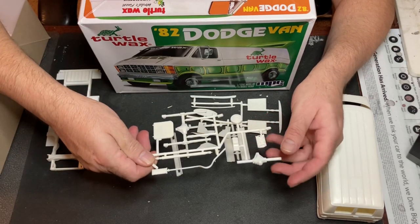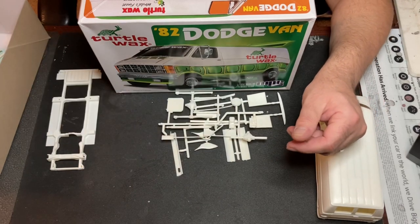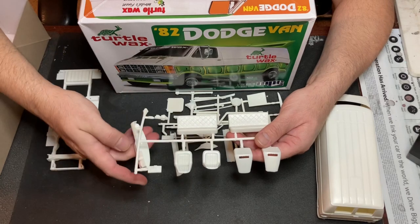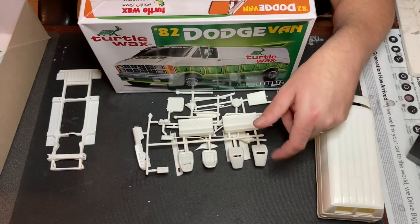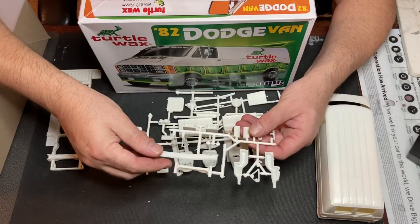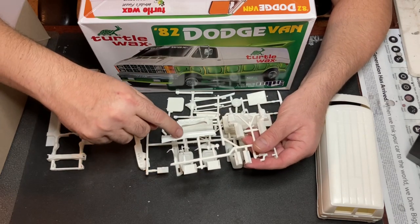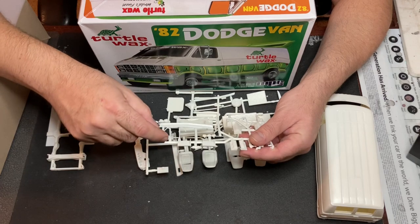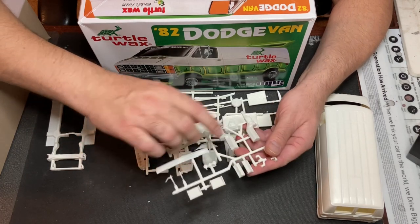Suspension, exhaust, oil pan, air filter, some extra seats. There's the front seats. Dashboard's coming off there. Here's some pieces here. It's like another spoiler, I'm thinking. Not sure what these are. I don't know. We'll find out. Some fog lights. Engine parts.